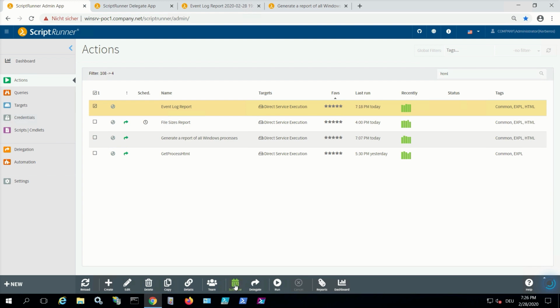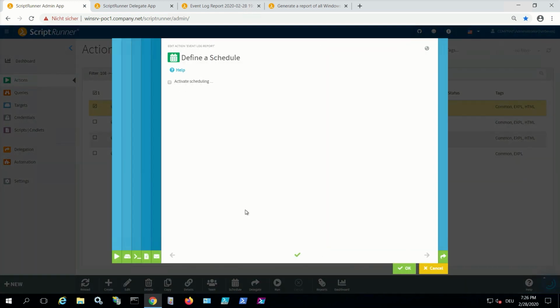I'm going to the scheduled part of this action. I'm activating the scheduling, and here I can configure any kind of scheduling that I would like.